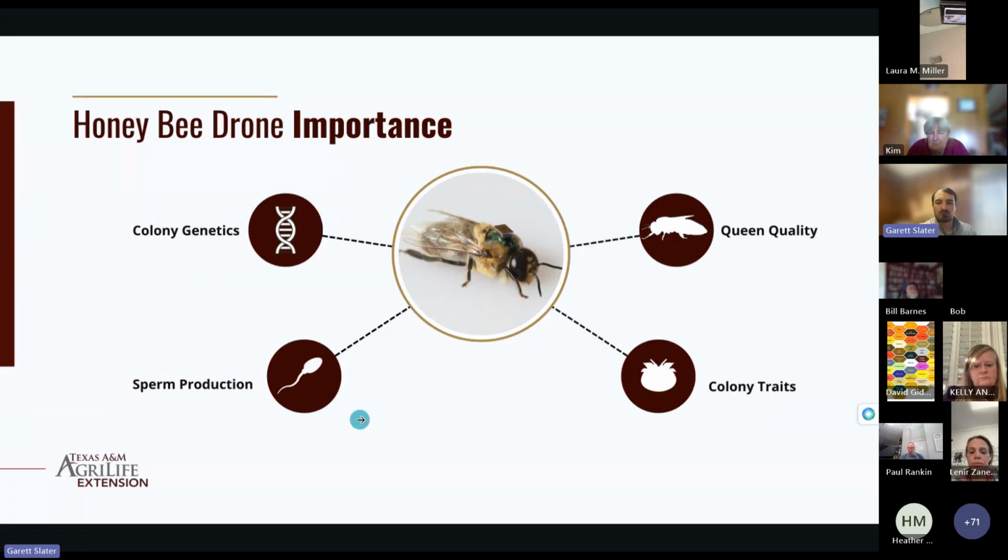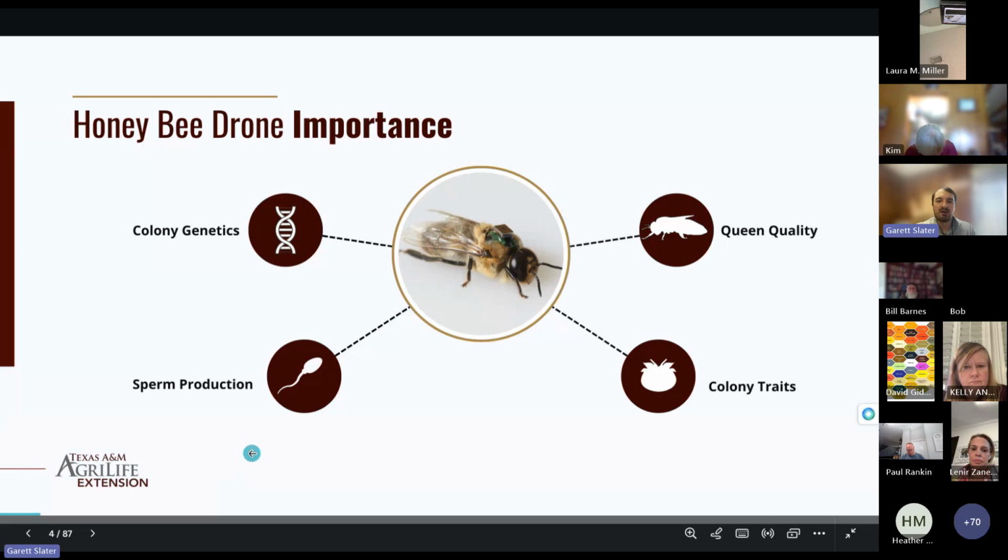But one thing that is also important is sperm production, because the queen will fly out and mate with these males, and she'll store that sperm for somewhere between 1 to 4 years and use that sperm to produce fertilized eggs. If the male isn't producing high quality sperm or high amounts of sperm, that can directly impact how much sperm the queen can store, but can also impact how long the queen can actually store that sperm. So, if the drone is producing really poor sperm, for example, then the queen might not be able to store that sperm for 2 to 4 years and may die within her spermatheca. And so, the drone's ability to produce sperm, and also high quality sperm, is extremely important.